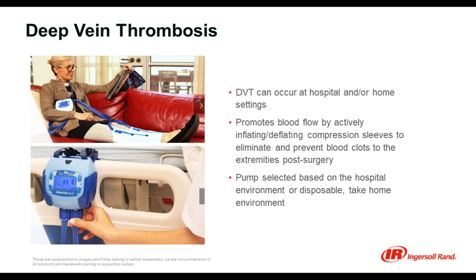Yeah, so we've been successful in the past with G-series rotary vane pumps. Rotary vane technology can offer smooth flow and low pulsation and vibration. And that's really critical with a therapy like this, where the compression sleeve is directly attached to a patient's skin or to their clothing. So you want low pulsation to have the steady flow. We can see diaphragm pumps used as well, like the 1410 or 20 series. And basically, we are considering a pump that's able to provide both vacuum and pressure, so you can inflate and deflate actively. So depending on the flow rates required, it could be a rotary vane pump or a diaphragm pump. But each does provide low power consumption and sound levels.